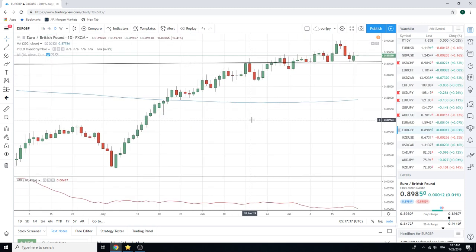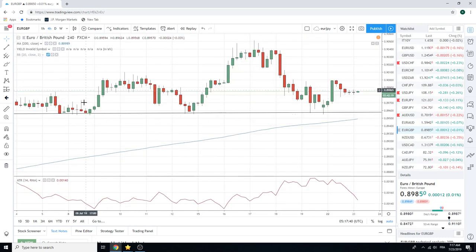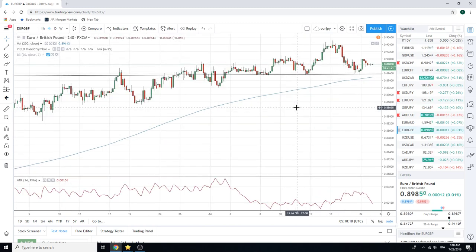Let's take a look at Euro Sterling. Everyone has this drawn, and we're just waiting to see if this is complete — on the right shoulder here. It shared up to the figure yesterday. Back through the figure looks like a trap break. But you really don't want it to go back up there — you want this to basically finish up this right-hand shoulder and then have a move through 57 or 55. We're not super excited just because Yen crosses have been so dead recently, but if you're a technician you can't ignore this. Let's keep an eye on 89.55.